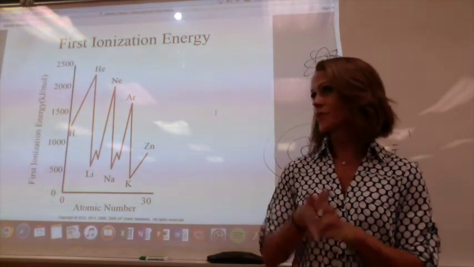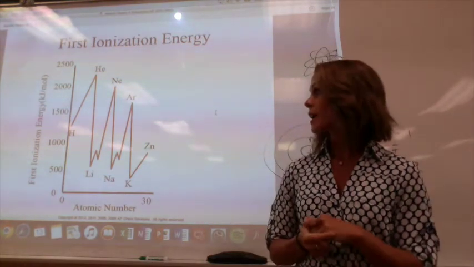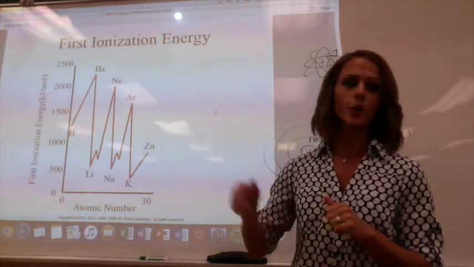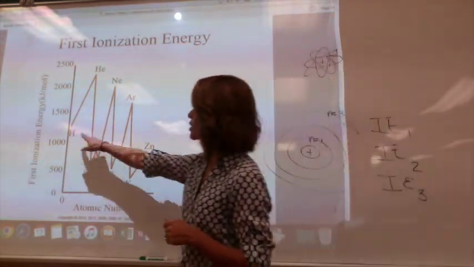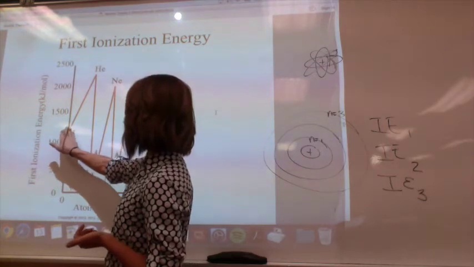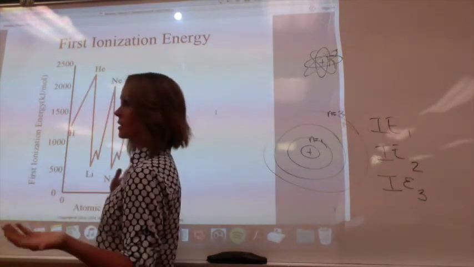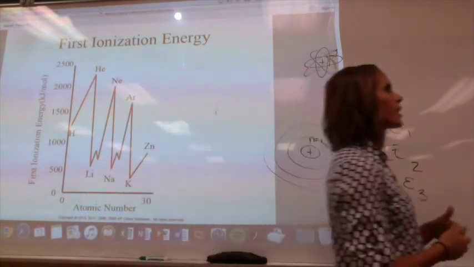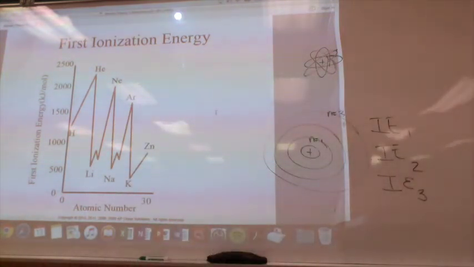Atomic number. So we're just looking at the periodic table essentially. And the ionization energy is increasing. So we're going to take a look. Hydrogen has high ionization energy, but helium is the highest amongst all of these, right? So you know this, but maybe you don't. We're going to go back over the periodic table at this point.